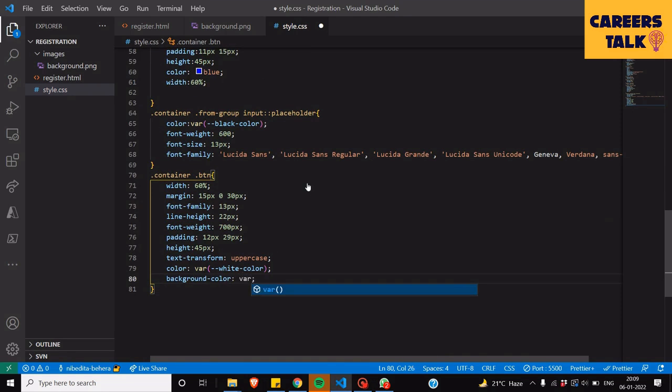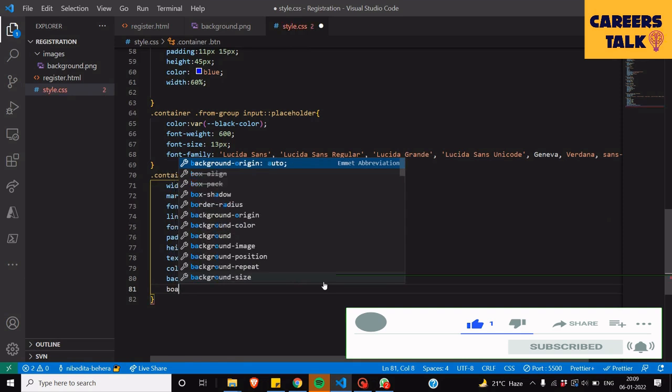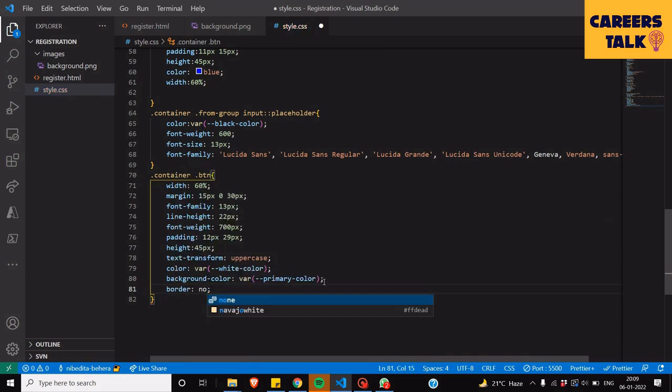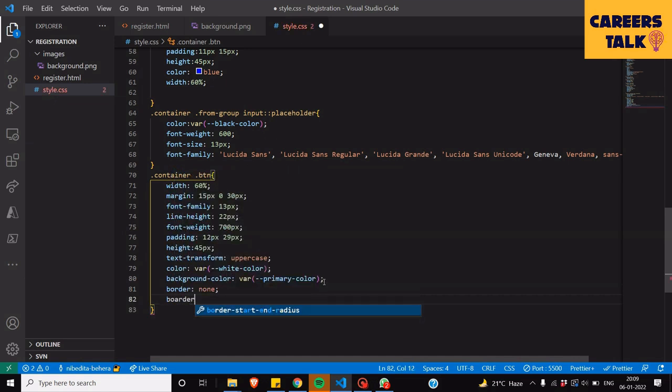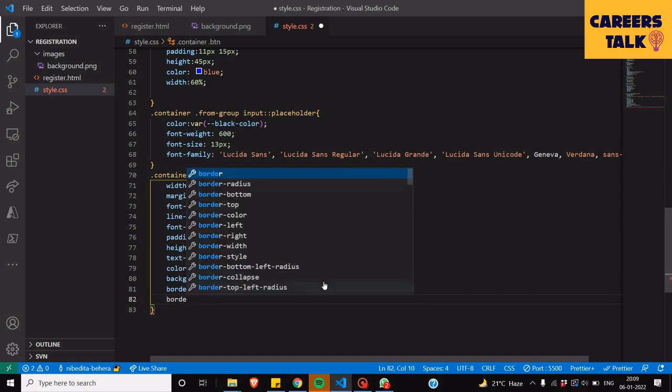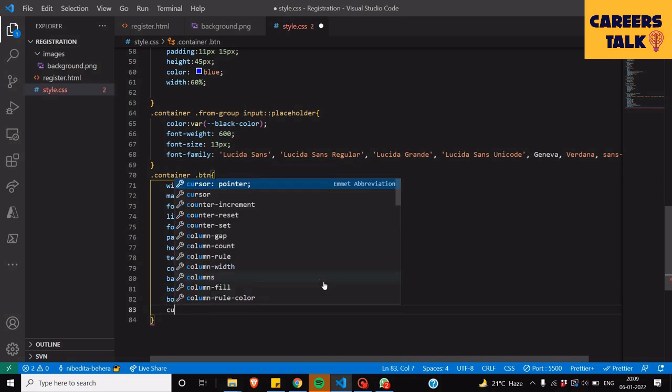So we are using the colors we have set before using this var function. Okay, then border is already there. None. Border radius 2 pixel. Cursor I want on my button will be pointer.